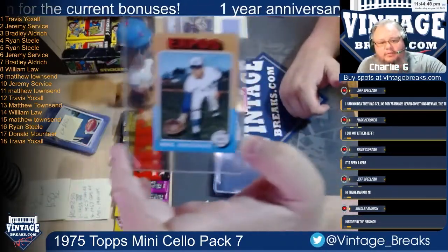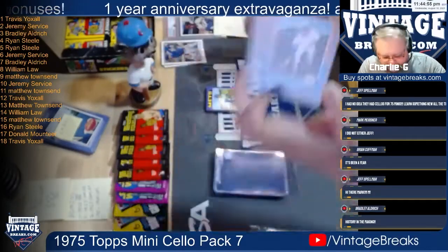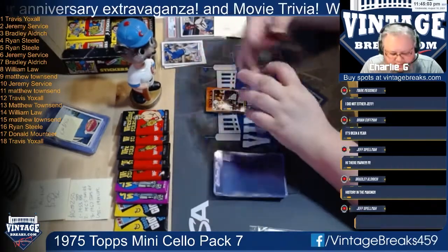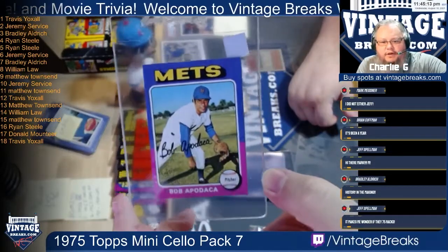Top card's just got a little bit of bending to it. A little bit of schmutz there on the bottom, but beautiful. Center mini, nice and glossy. Spot number 2 for Mr. Service. There were 75 mini rack packs. There are 75 regular racks and minis both.